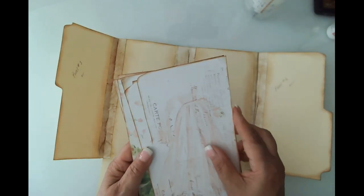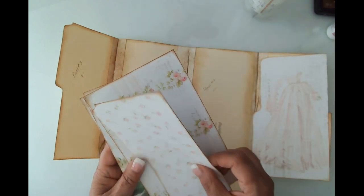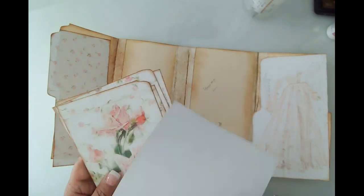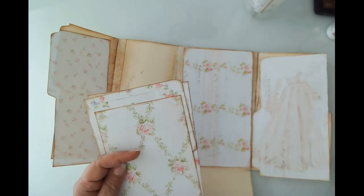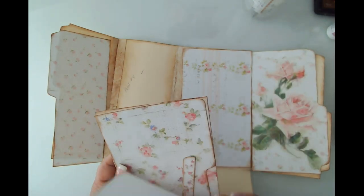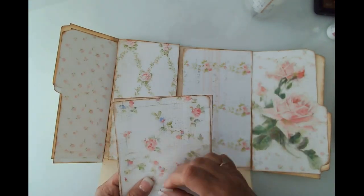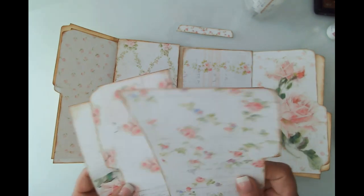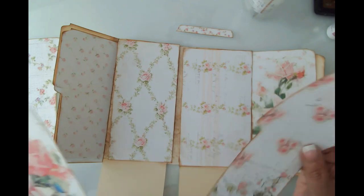So I also write the panel number on the back of that. So that's panel 7. This is panel 3. So that's that one. This is panel 5. This is panel 6. This is panel 4. This is our extra little cover for our tabby thing. This is panel 5. This is the front.